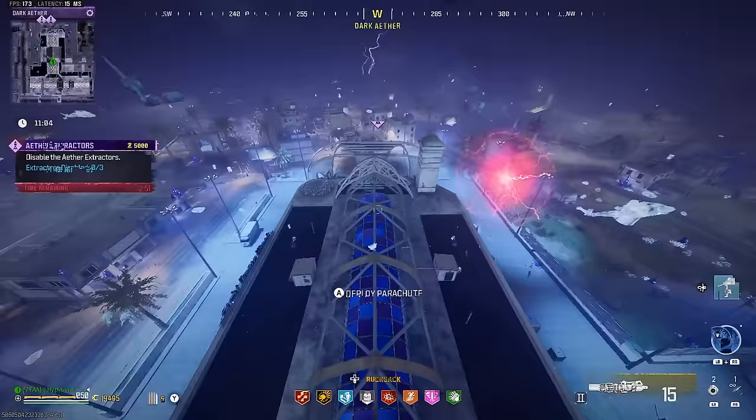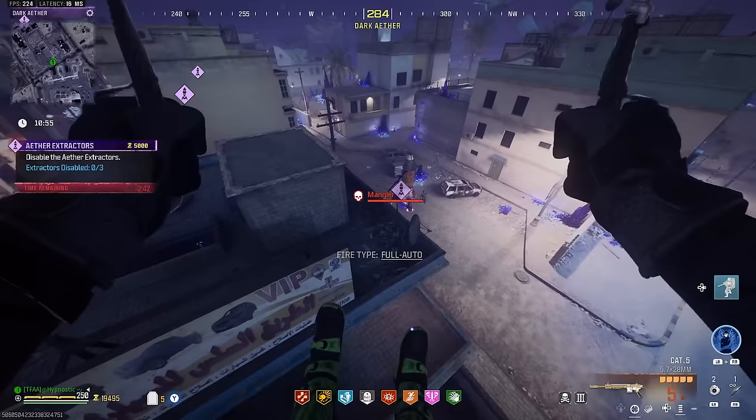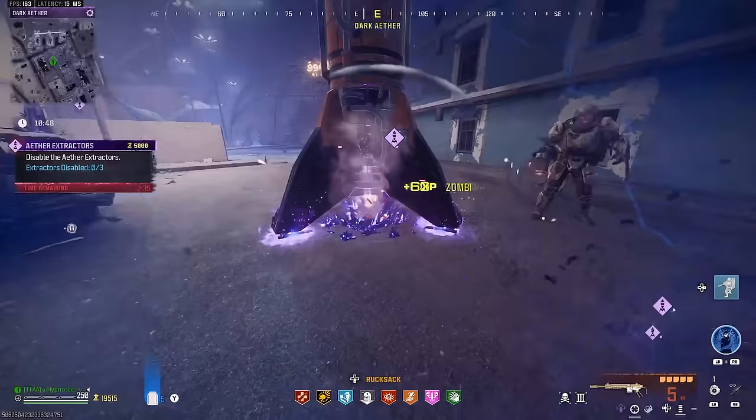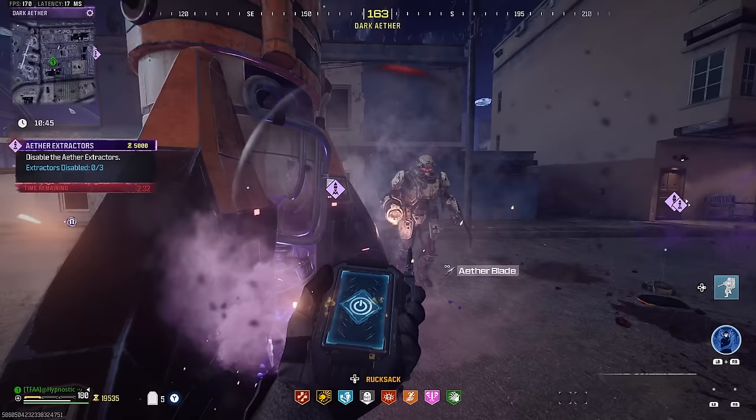So we're just going to quickly use a Scorcher to speed things up. Now, if you don't have a Scorcher, just keep running and parachute onto that platform, and from there, you can actually parachute over to this rooftop, like so. Now, let's just quickly throw a Casimir. Nice, that's going to pull in all the zombies, and more importantly, it's going to let us disable the extractor.